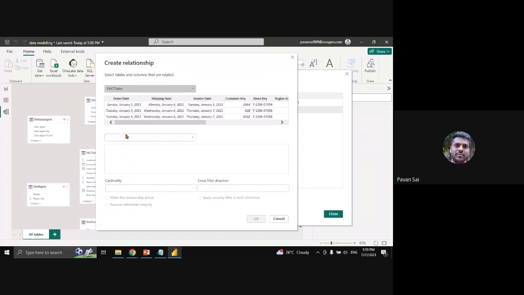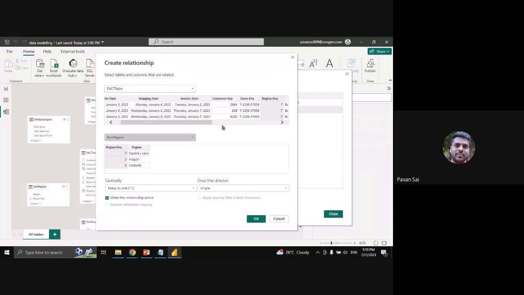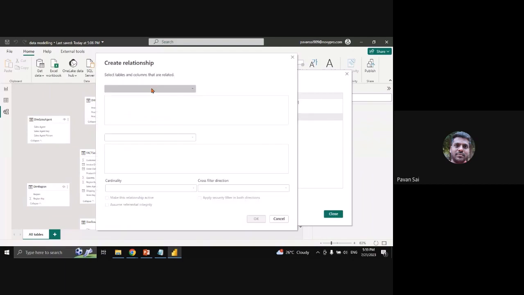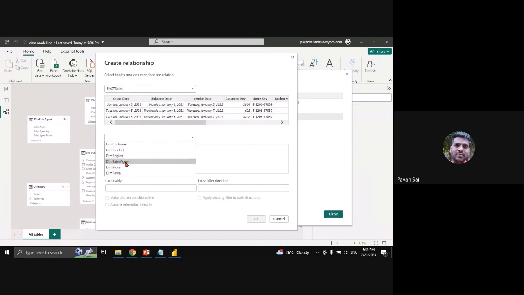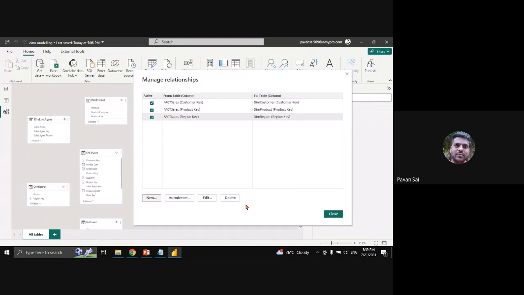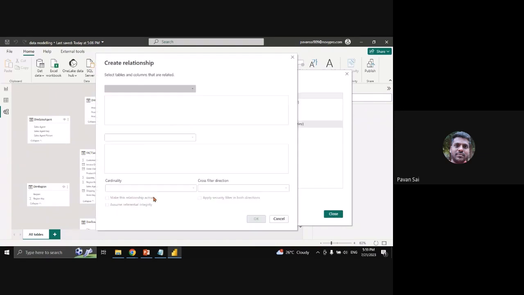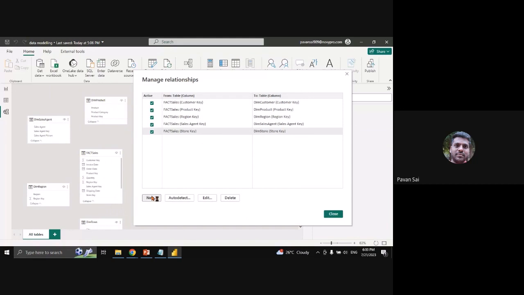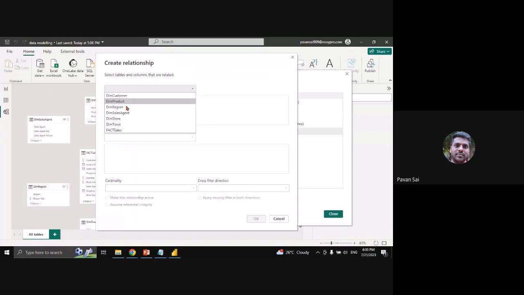Fact sales, region key is selected, and the cardinality is fine. Just click OK. Fact sales, agent key is our foreign key and primary key. Click OK. And here we have this store key present. Click OK.